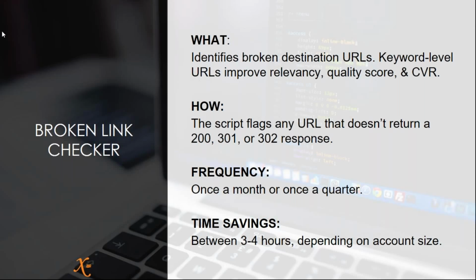All that you have to do is go to your AdWords account and create a new script. There will be a very brief piece of JavaScript snippet code that you have to paste there. And once you run this code, it will export a Google Sheet, which shows you all the different error codes that you have in your account. We typically advise you to do this at least once a month. If it's a smaller account, maybe once a quarter should do. This will help you save 3 to 4 hours every single time you have to do a URL audit. But more importantly, it ensures that the user experience for your end customers is not impacted.